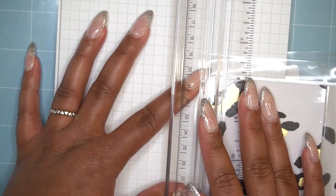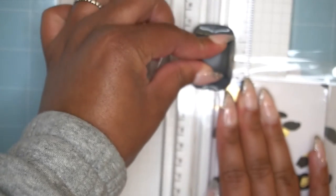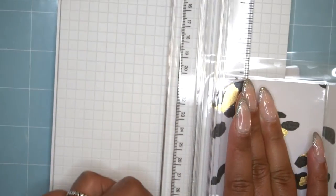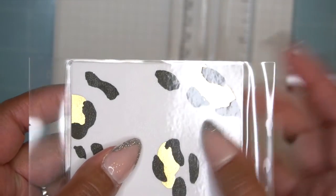So I'm going to hold down firmly so it doesn't move, and we're going to cut through. Now sometimes you have to do it multiple times, and that's totally okay. I think I didn't cut enough, so we're going to do it again.